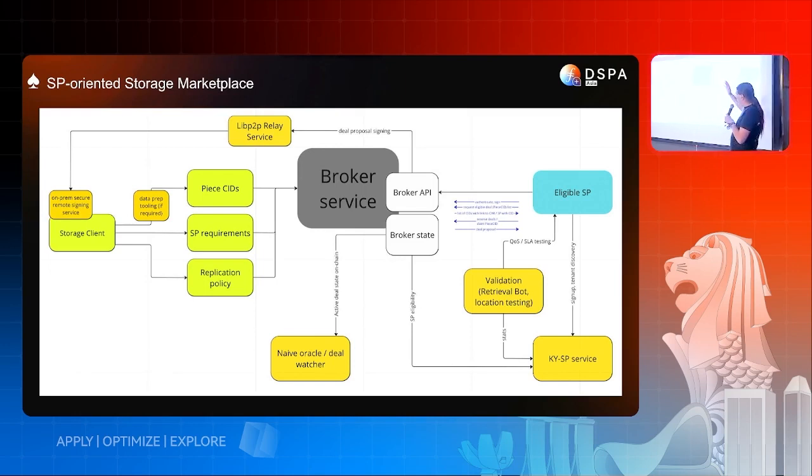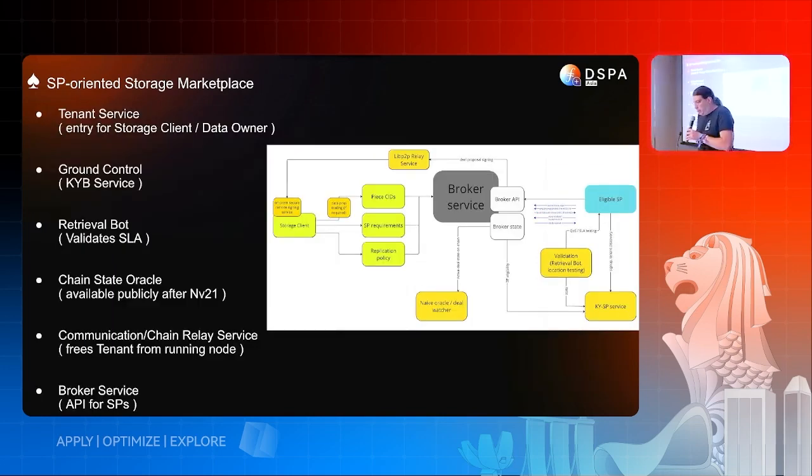So, for example, the data owner wanted retrieval over HTTP or over BitSwap. We continue checking every day, every week, for the duration of the deal of the storage contract, whether this is in place. And if this stops, we just take them out of the available pool, and these storage providers do not get data anymore, and their friends do, and this is how this works. So this is a summary of how the Spade service is actually built.